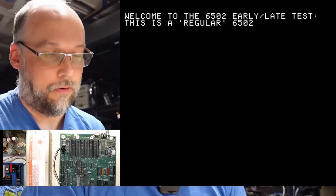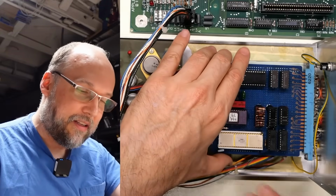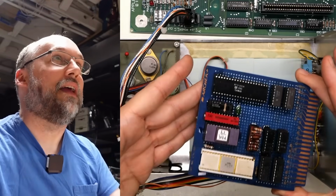So I think at this point, it's time to try to take this chip out of this test board here, very carefully I might add, and put it into this Apple IIe, and see if it, A, works, and then B, is one of the bugged chips, which we can assume it is based on the date code. So before I pull this out of here, one of the things I definitely intend to do is, oh, look at that, I haven't actually taken this out. I haven't done anything with this thing.